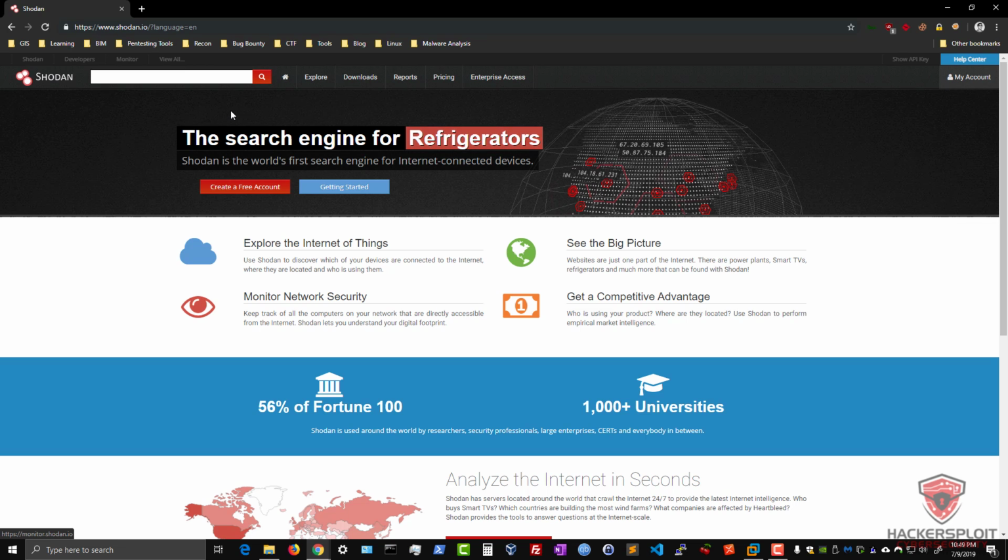Now the server says, okay, we got a client that is requesting a web page, but we need to send it with these so that it can be accessed by this particular browser. So if you're using an older version of Internet Explorer, it will send a web page that is most compatible with that WebKit. All right, so that is a very basic example of what a banner is.